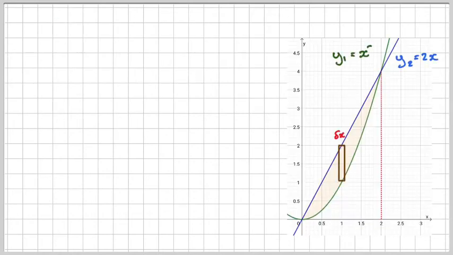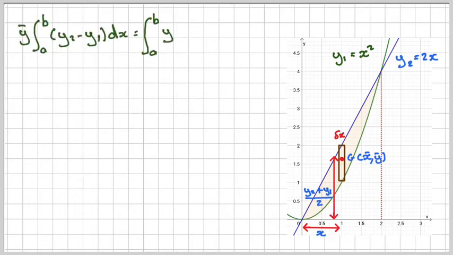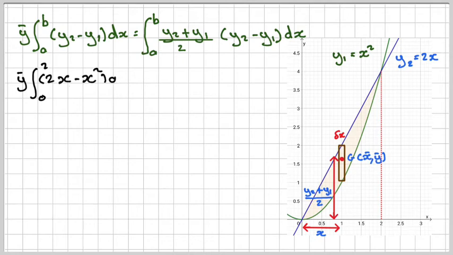For the y-bar, we need to consider this now being the distance y2 plus y1 over 2. And we need to sum all those up. Don't forget, integrals is a process of summation. So we get y-bar times integral from a to b of y2 minus y1, i.e. the area, equals the integral from a to b of y2 plus y1 over 2, which is the average where the centre points are going to be from this axis, times the area of the curve, which is y2 minus y1. Obviously we're going to integrate all that. So those formally are shown on that GeoGebra app.